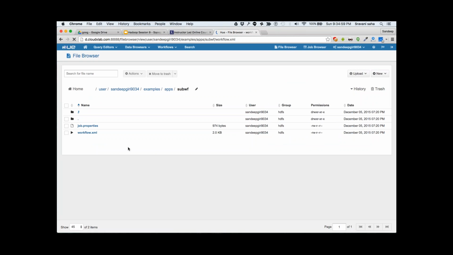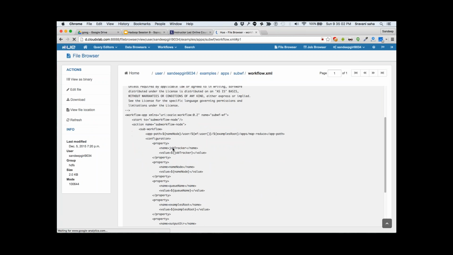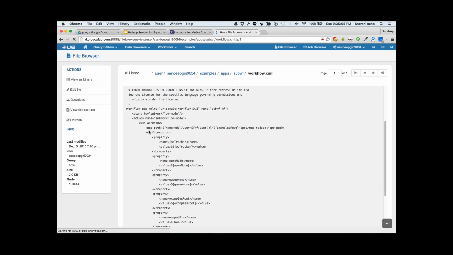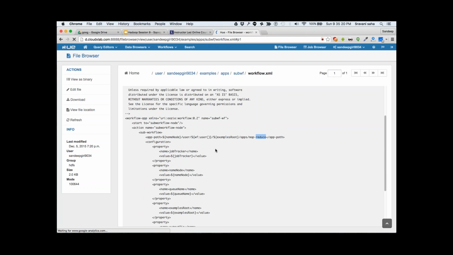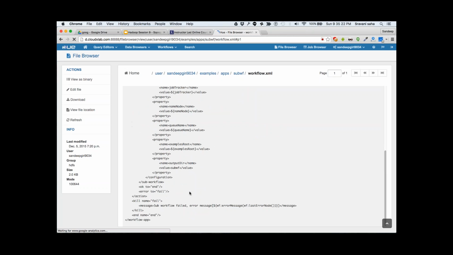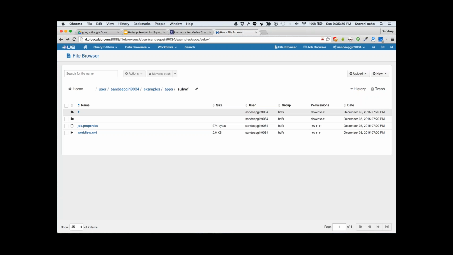All right, so you can see this is a workflow which is calling other workflows. Here it's saying action sub workflow, and this is the path of the place where we have kept our MapReduce workflow, and it's basically doing nothing but calling that particular workflow with this new configuration.